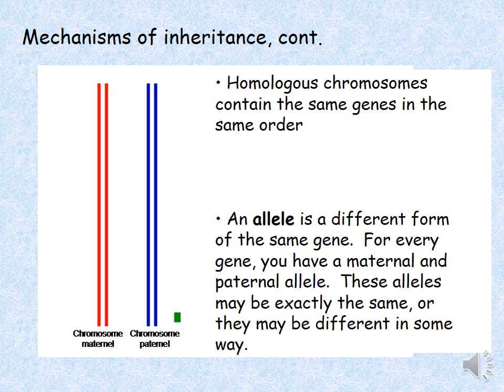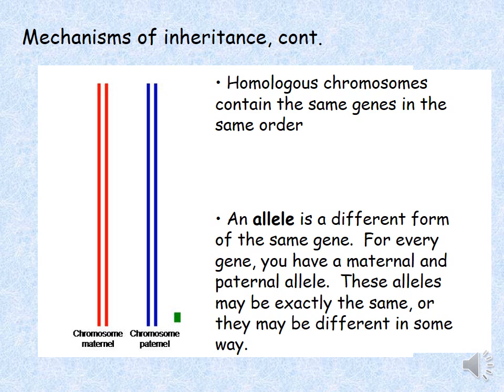And the genes that are found on these chromosomes are going to be for the same traits. So if your hair color is coming from genes that are found on chromosome 7, well then they would be found on both the red and the blue of the homologous chromosomes. The genes will be at the same location on these homologous chromosomes.